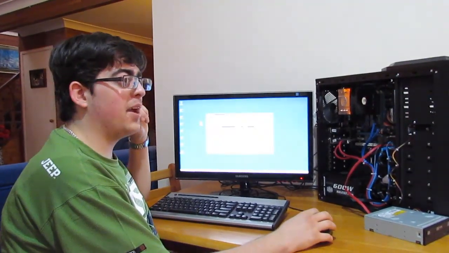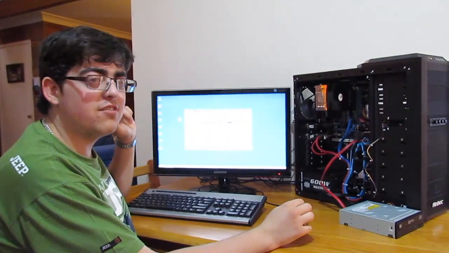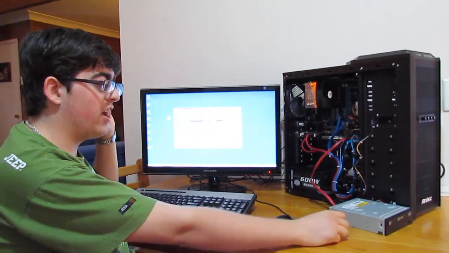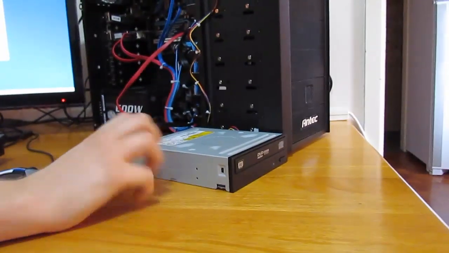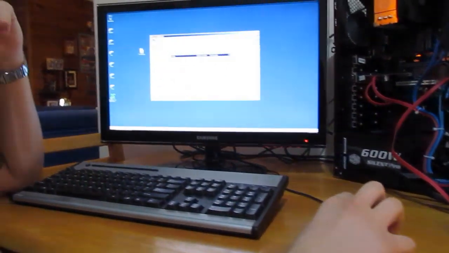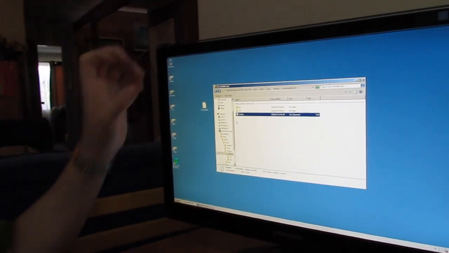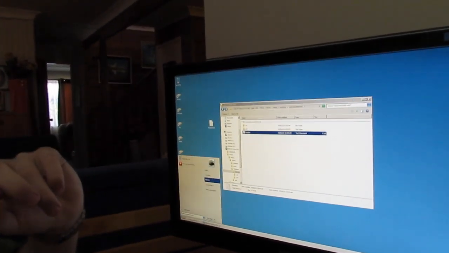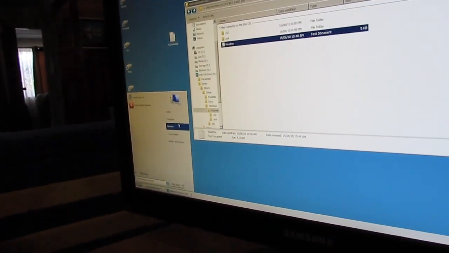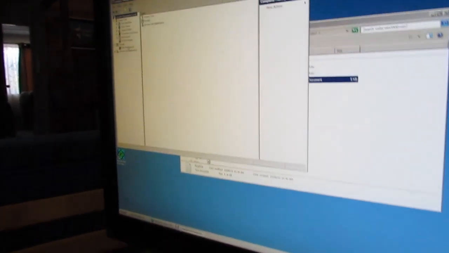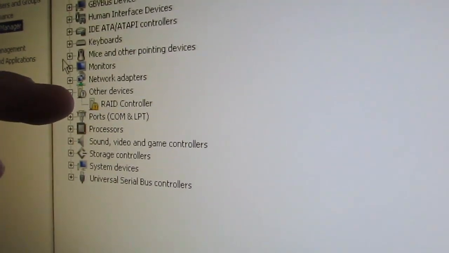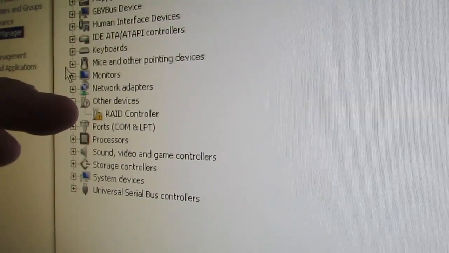Now we're back to installing the drivers for our operating system. We've got our driver disk in the DVD drive, so we can plug that in and we are ready to install. The first thing Windows has done when it booted up is detect the card. I'll show you here: we go into Manage, Device Manager, and we can see it's detected it, but there are no drivers for it. That is why we have our driver CD, and we're ready to go.